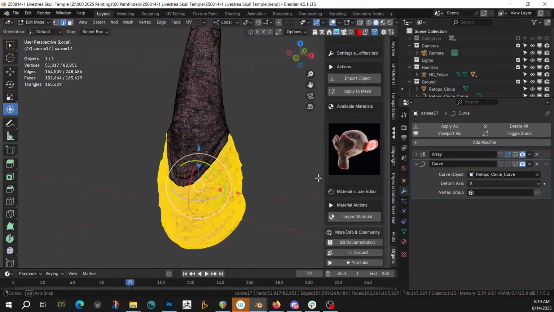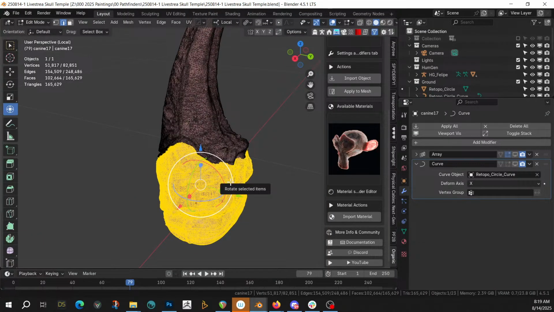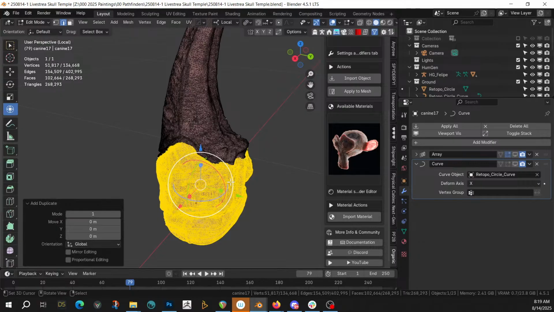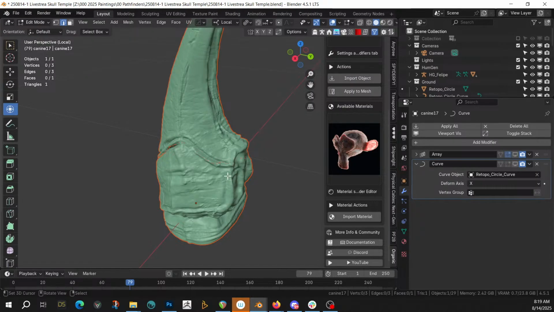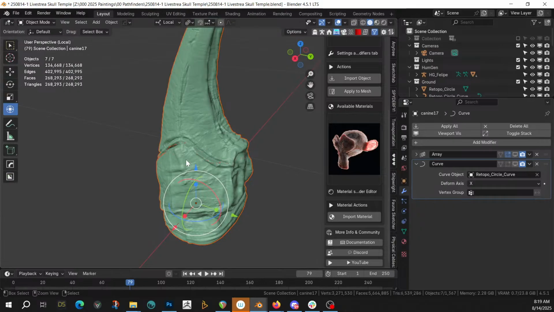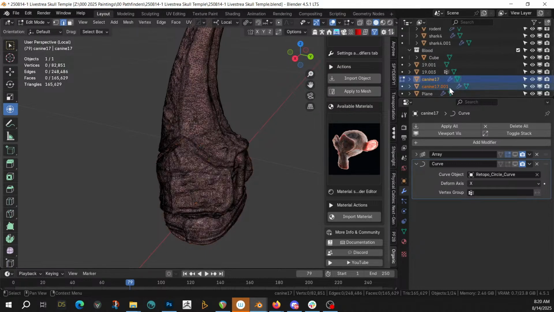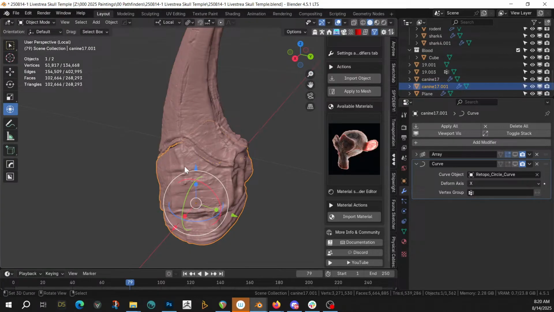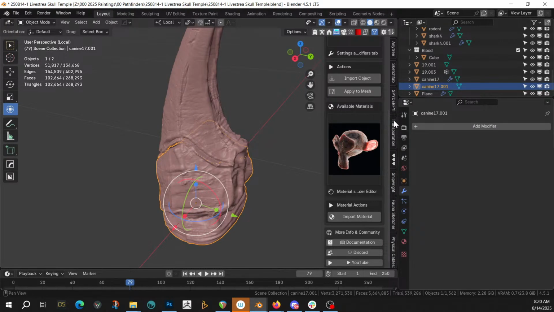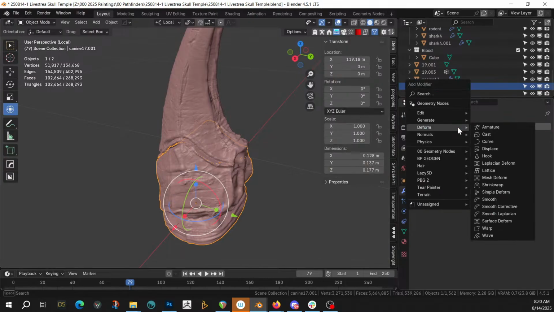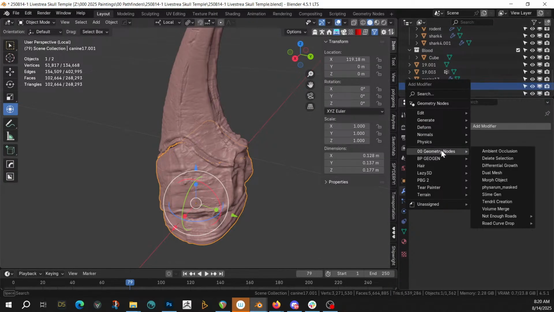We could separate that out. Let's separate that into a new object. Shift D, P, loose parts. Cool, that worked, right? No, it's not loose parts, sorry. Or maybe it was. P, section. Just make sure that it's not. Yep, we're good. Okay, so this one is our sub part. I'm just going to get rid of these two on it now, and make sure our scale is set to one. Add modifier, geometry nodes.